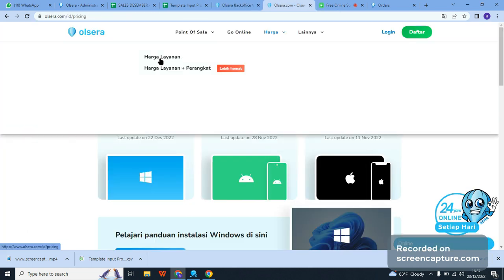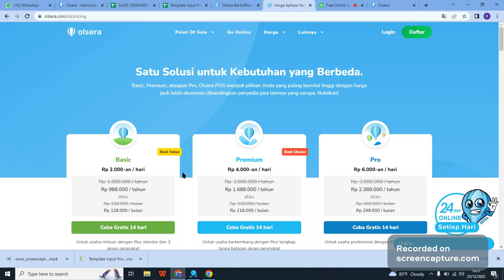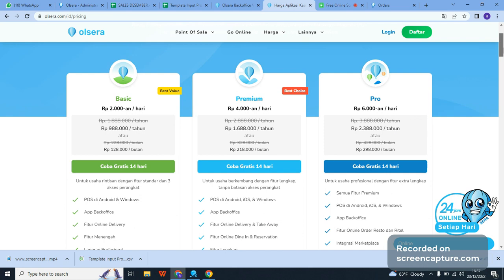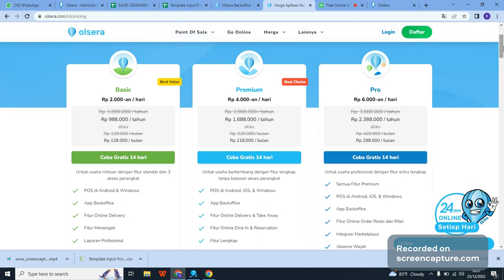So after explaining all of them, I will explain to you about the packages that we have for Olsera. Currently we have three packages, which are basic, premium, and pro. The features that I explained before are already included in all packages except for the restaurant mode. So if you have an FnB business, I suggest you subscribe to this premium one.